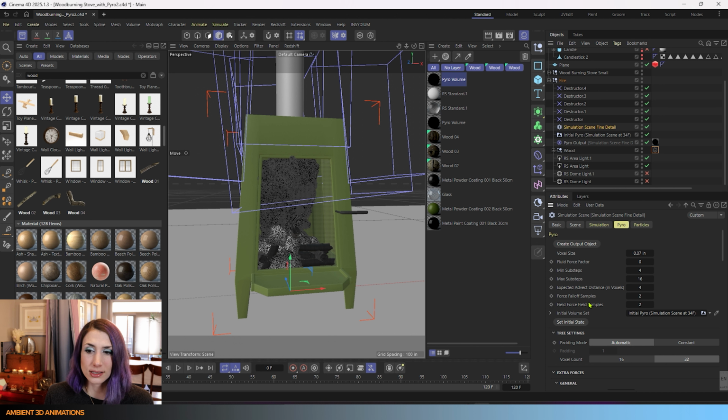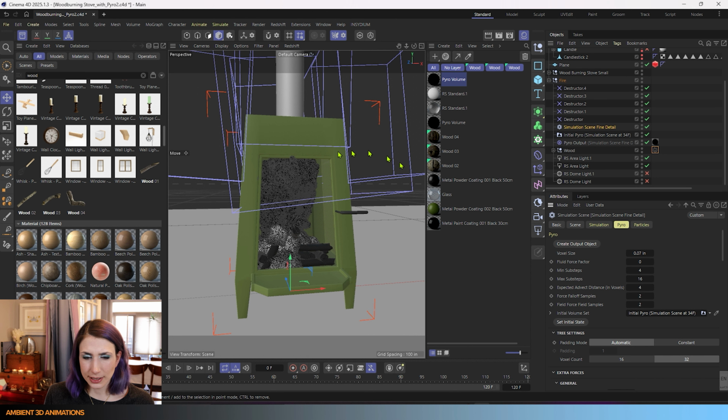And it doesn't make sense for you to just copy and paste the settings I have, because something else might work better for you, and you might want a different look than the one that I have. So my goal is for you to be self-sufficient without me by learning this really in depth. This is the initial state button we were talking about earlier.